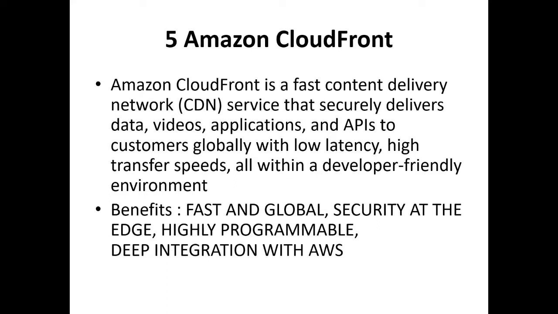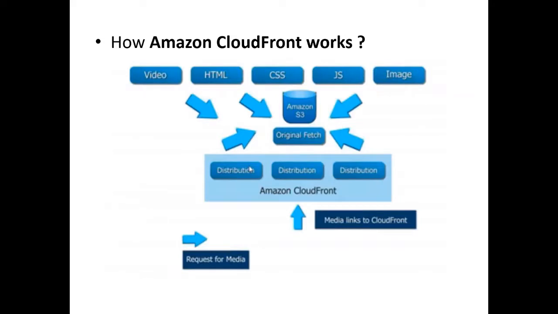Let us try to understand how Amazon CloudFront works. Now in the previous slide we spoke about edge locations. What is an edge location? An edge location is a kind of data center or facility which is near to the user or near to you. For example, in India we can say Chennai or Mumbai might be an edge location.